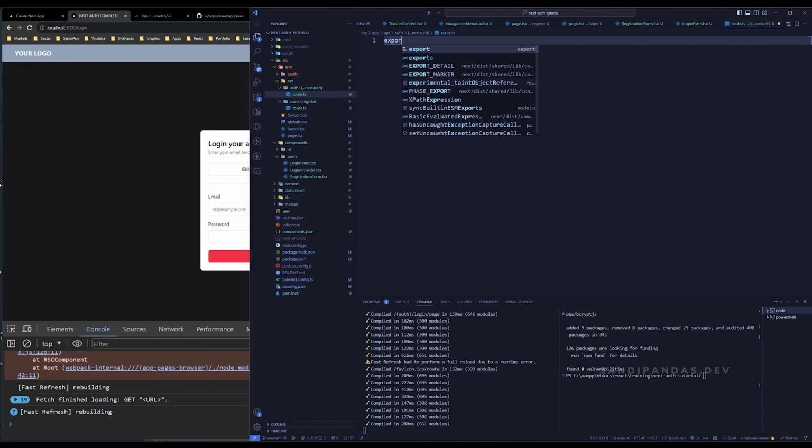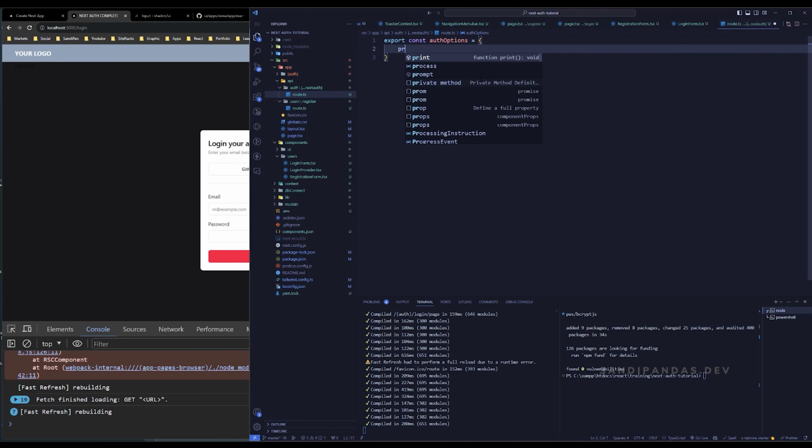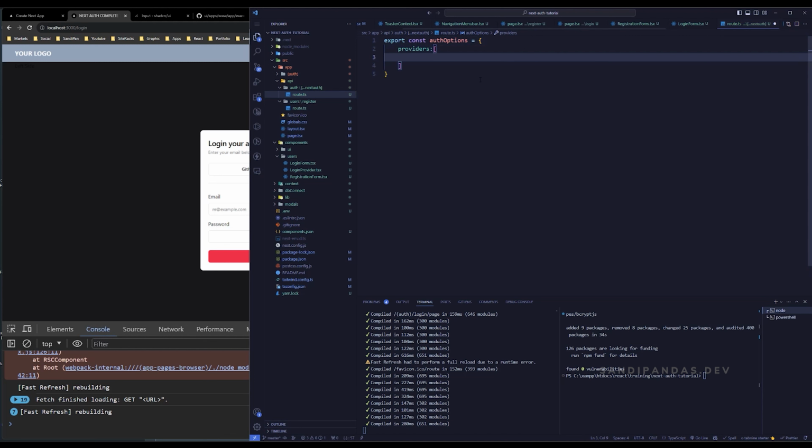So export const authOptions, and then providers, and finally I'll use the credentials provider, right? Yeah, so the basic layout.